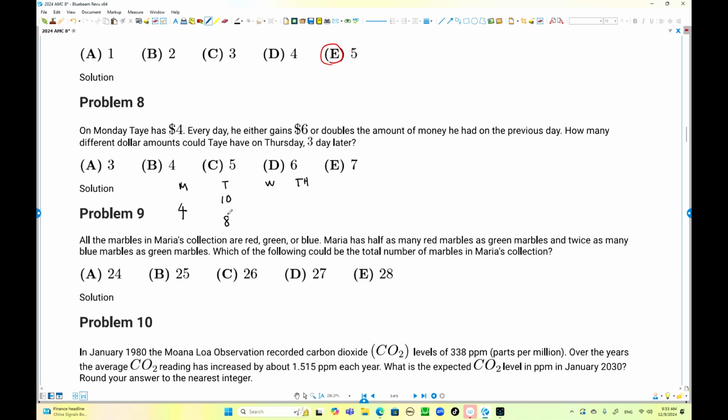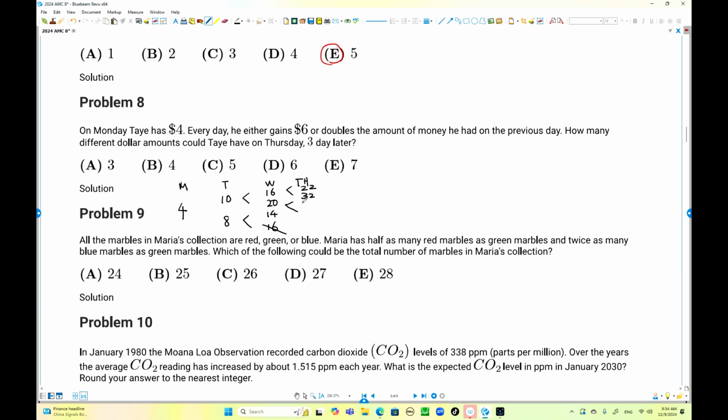Wednesday we have two choices over here now. Okay. 10 is what? Plus 6 is 16, times 2 is 20. 8 plus 6 is what? 14, times 2 is 16. But actually, this 16 is the same number. It's going to have the same result, right? So one is out. So Thursday, 16 plus 6 is what? 22, or times 2 is what? 32.